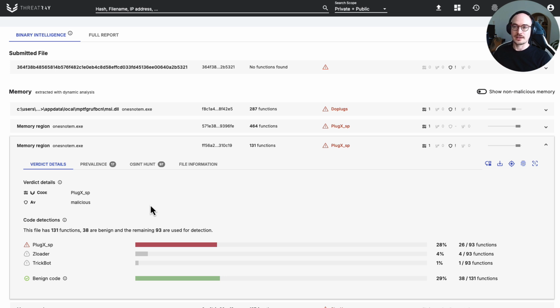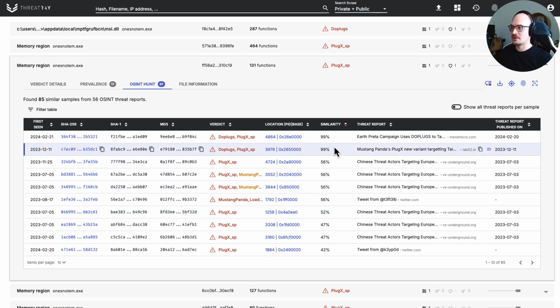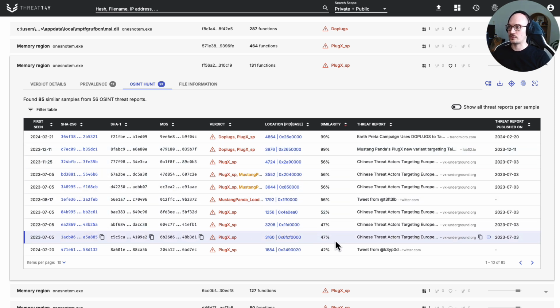And once again, like in the first example, what we first need is a set of similar samples next to the one that we have here. Again, we use our OSINT hunt tab. That gives me a range of PlugX variants which were reported from different threat reports.